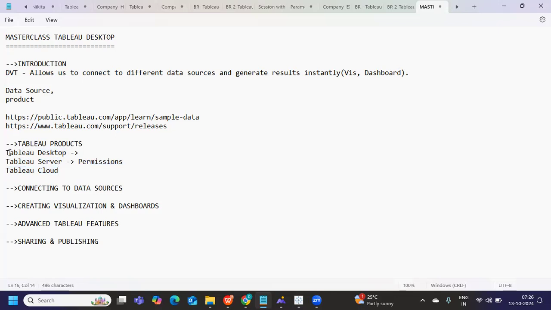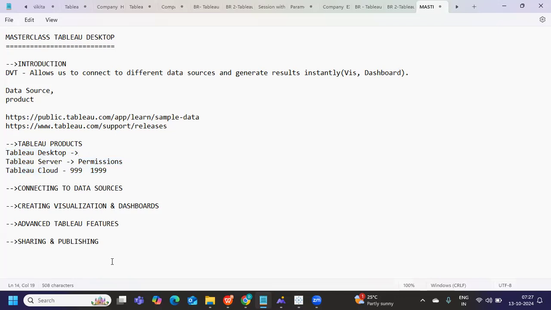So all of these are cost involved products. It depends on how your organization is trying to buy the deal from Tableau. But generally, if I'm going for a personal license, it might cost around $999, and $1,999 for a professional license. Okay, so these are available.